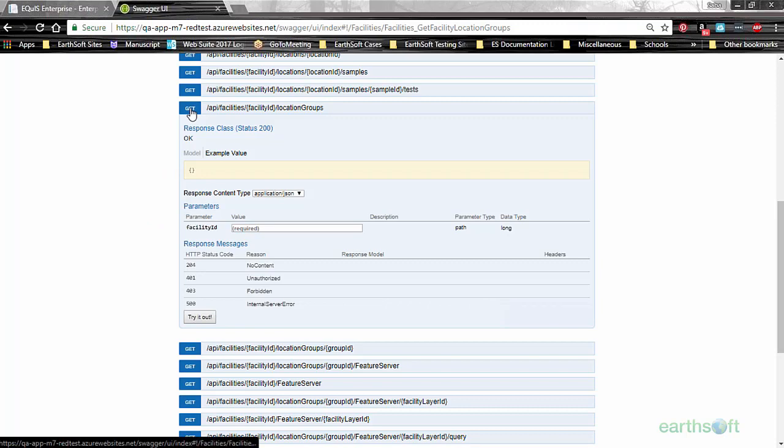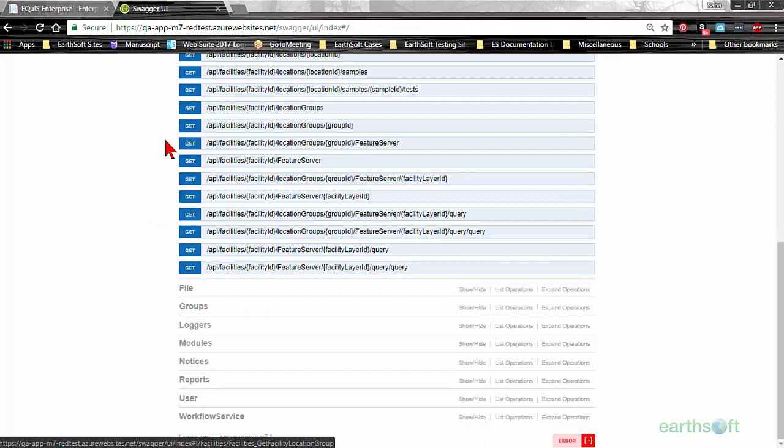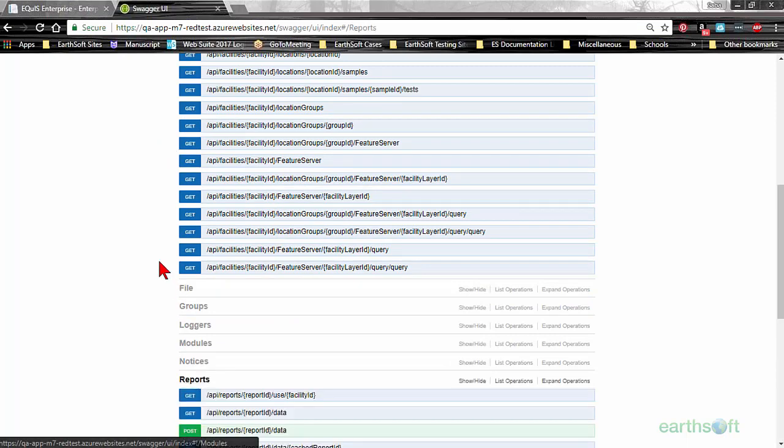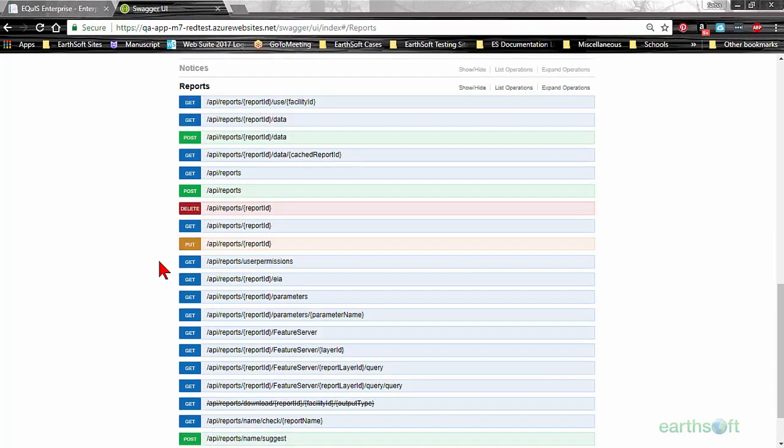So that's all there. I think one more important point that I'm particularly proud of is reporting. In the past, reporting has been a bit of a challenge for very large reports that have long run times. You'll find that the web server times out before your report is completed. That's all now completely asynchronous, and it will try for 4 minutes to run the report, and if it doesn't complete by then it automatically falls over to the workflow service to generate the report in the background. And as long as you keep looking for it, eventually it will show up.